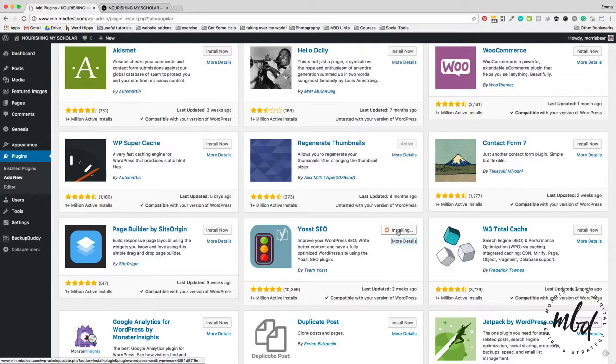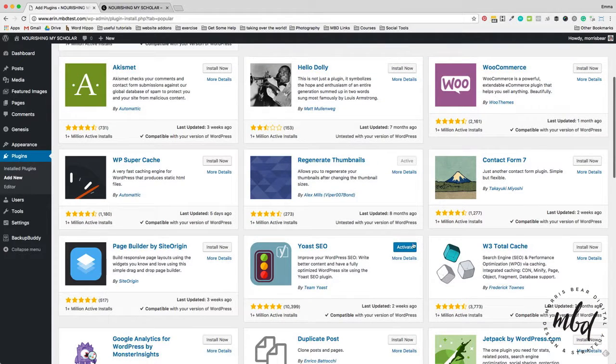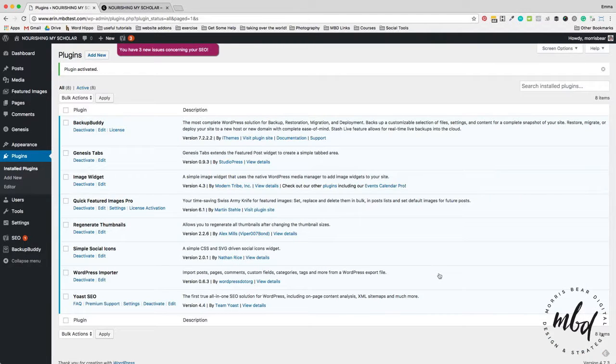So you just go ahead and click install. It will start thinking about it and start installing it on your site for you. Now, what they've done with the recent updates of WordPress, they've now just changed it so that it goes to activate. So we're going to click on activate, and that will actually make the plugin installed on your site and working. So it will come up with things like telling you your notifications for setting up Yoast and things like that.